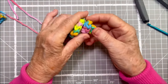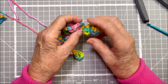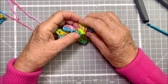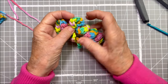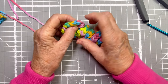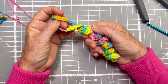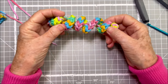Now this doesn't look much like a worry worm, but you just start twisting, twisting, twisting, and you'll see it will all start twisting in the right direction. It's like a corkscrew. Just keep twisting in the same direction. Twisting, twisting, twisting. And you have your little worry worm body.